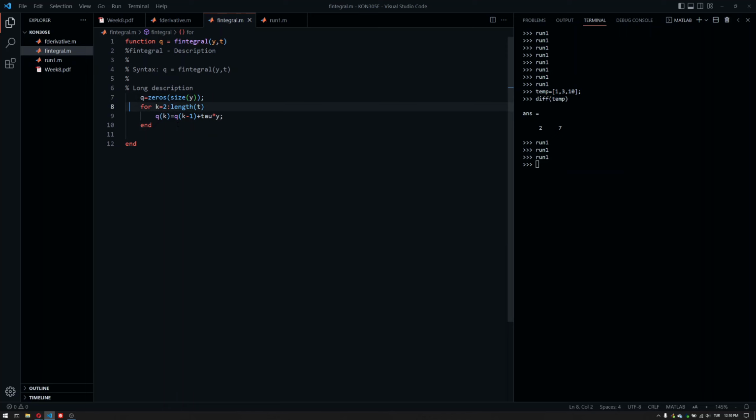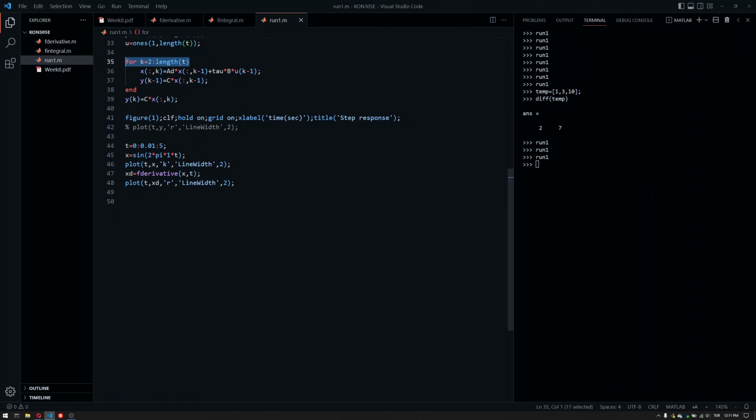And what we're doing is we're using k from 2 to length t. The new value is calculated out of the last value plus tau. I can just replace tau because tau is only used here. So t2 minus t1, which was basically the definition here. So you can see this is basically delta t times y. That is summed up over k equals 2 to the length t here. Yeah, this should be basically it because we're just adding stuff, and this is numerical integration.